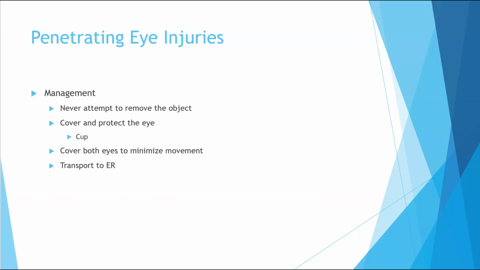We're going to cover the eye, and you want to make sure you cover both eyes. Even if you tell them to close the other eye, they're not necessarily going to listen to you, so it's better to start off making sure we're closing both eyes. Because if only the injured eye is covered, the other eye moves and it will cause the injured eye to be moving at the same time. So we want to make sure both eyes are covered to minimize any additional movement or additional pain, and then get them to the ER. You're going to leave the object in place, stabilize it, and cover both eyes for transportation.